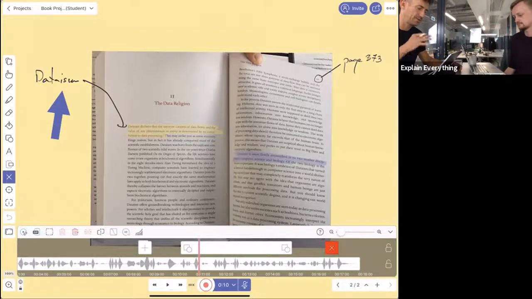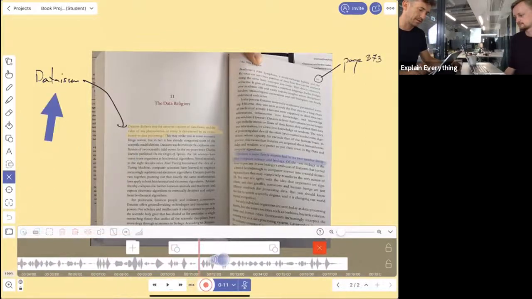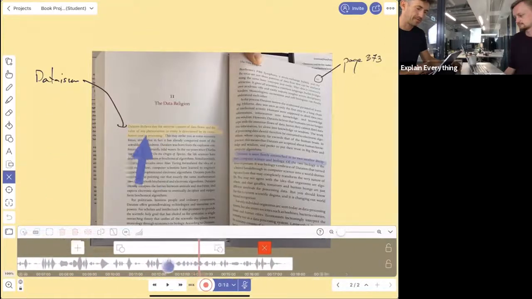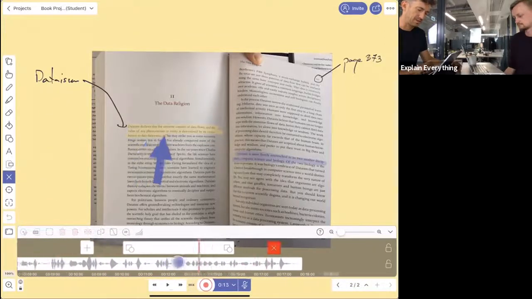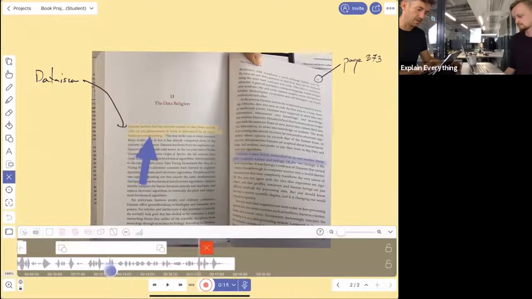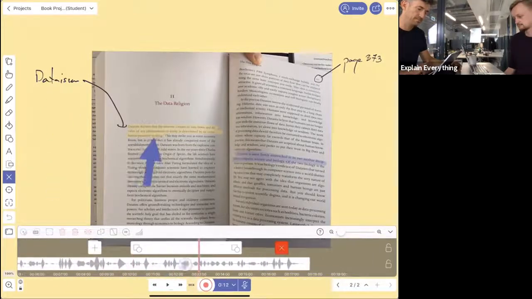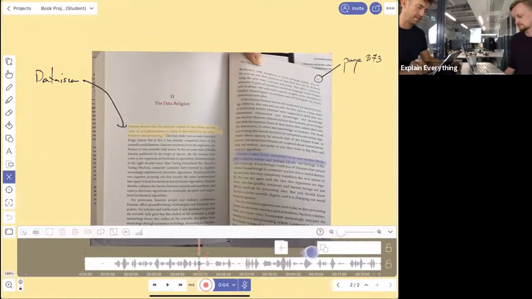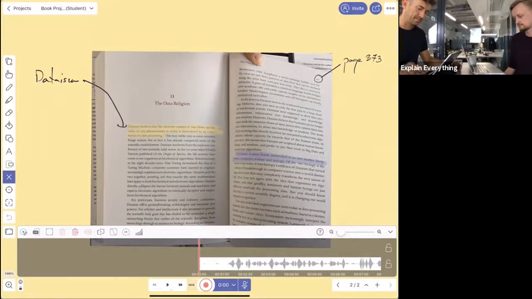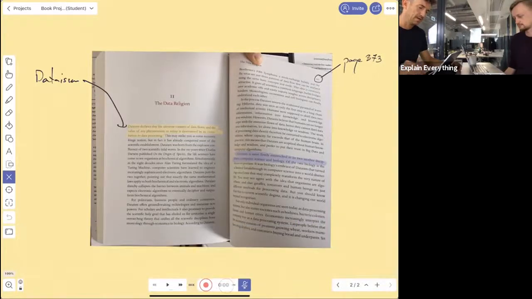But here we're thinking about recording as a method to express what you've learned as a student in the book. And that's why I mixed those two things. I recorded my audio and I provided some annotations, and then I recorded this movement of the shape. Okay, so I spoke about Dadaism here as something I've learned from the book.